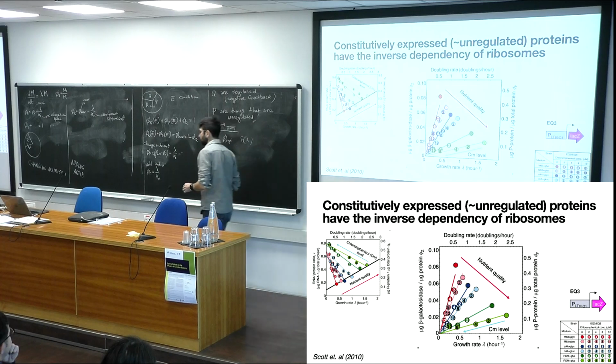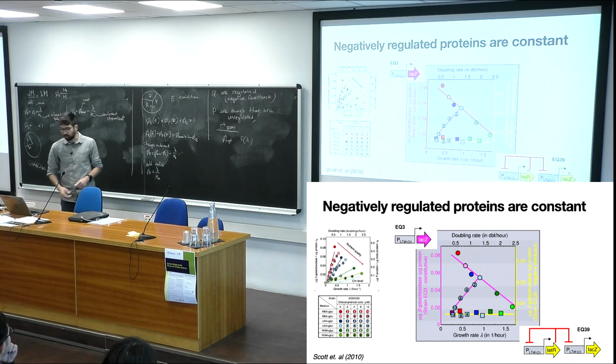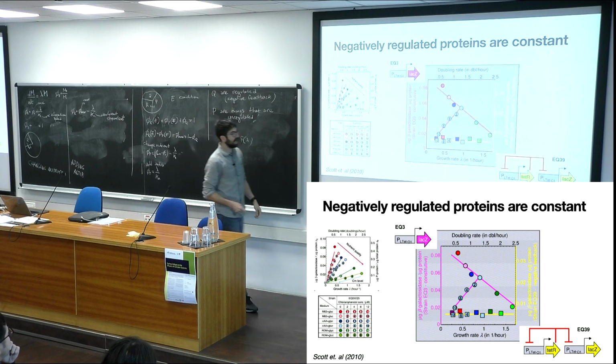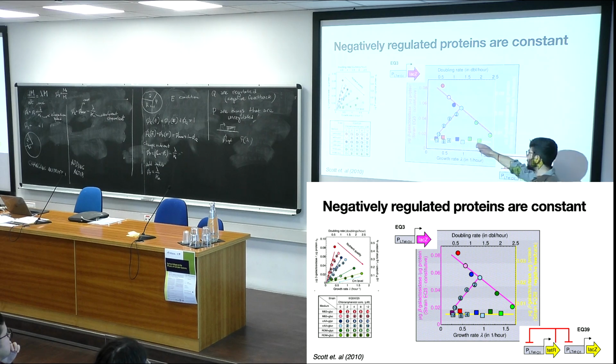Now, in terms of regulation, what you can do is build another construct which has a feedback loop. So you have some protein which is negatively regulated. So when it's produced, it stops being produced. And this also regulates the production of the protein we are tracking. And if you do that, you always get the same value, okay? So this becomes fixed, okay?